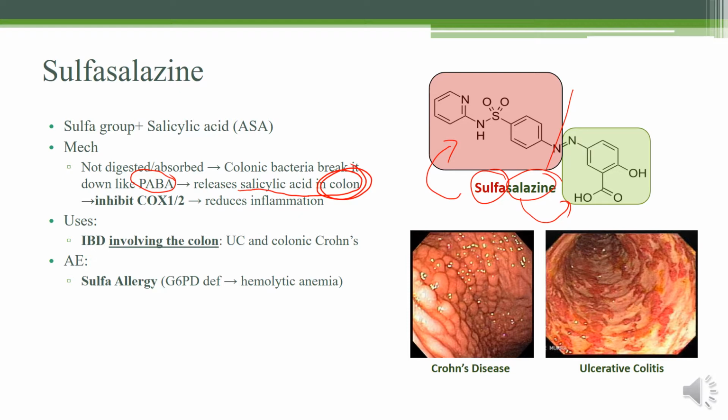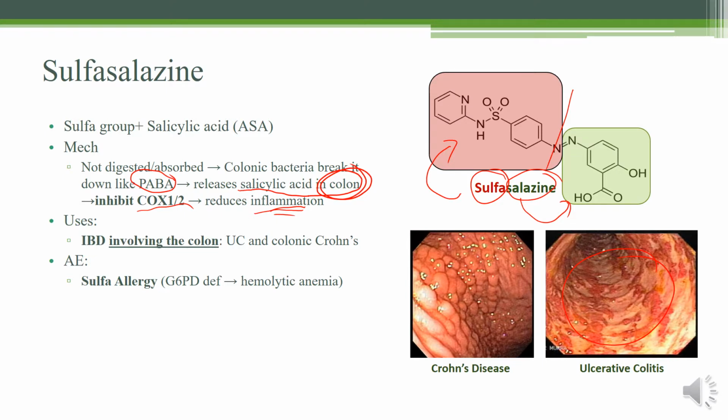All right. So this salicylic acid can inhibit the COX-1 and COX-2 pathways. You might want to review the immunology lecture about that. But in the end, you get a reduction in inflammation in your GI. So what that means is that whenever you have some sort of inflammation inside of your lower GI, inside of your colon area where the bacteria is to activate it, you can give them sulfasalazine.